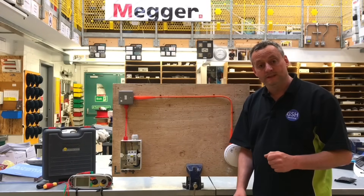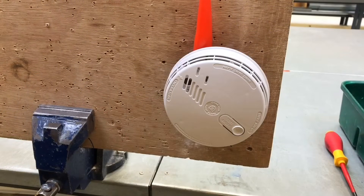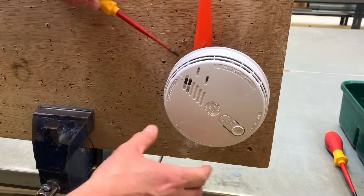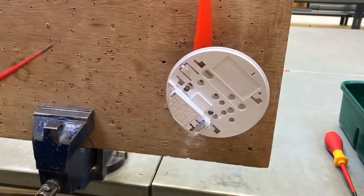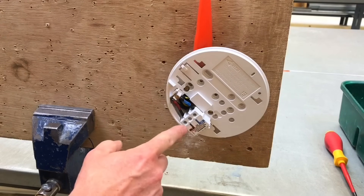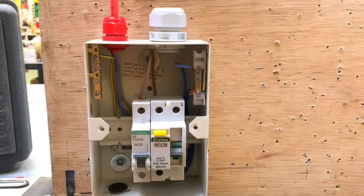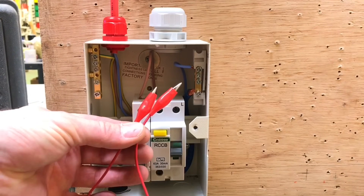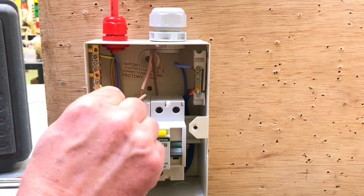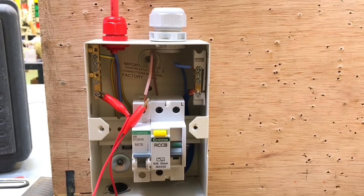I'll bring the camera in for a closer look. Before starting the test, I need to remove the smoke detector front — take a flat-headed screwdriver, position the slot on the side, and push the detector away to remove it. I then need to remove the front plate to expose the line, neutral, and circuit protective conductor. In previous presentations, I've used a crocodile clip and link to connect together the disconnected line conductor to the earth bar where the CPCs are connected.